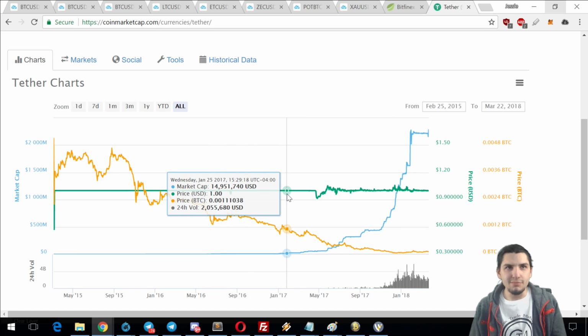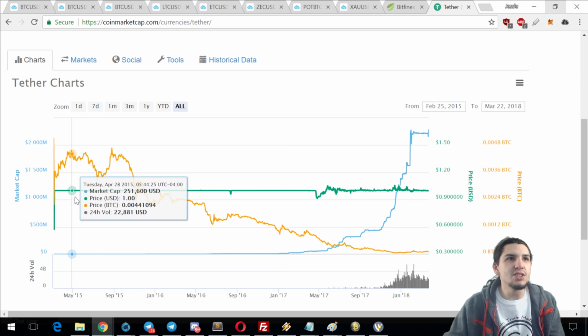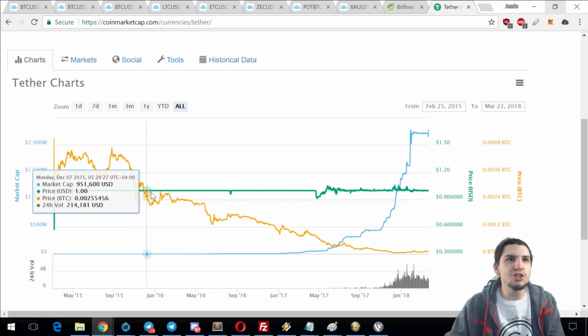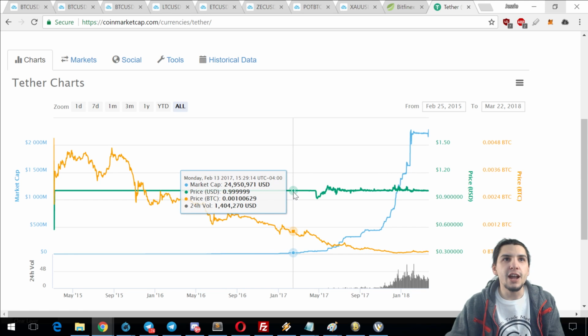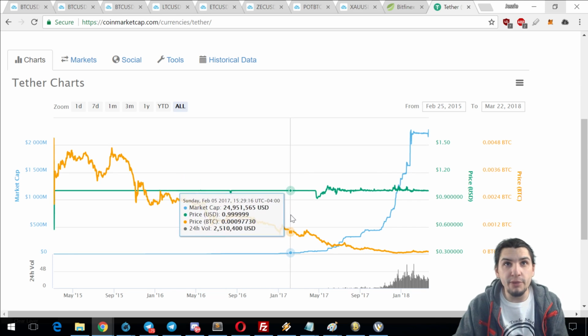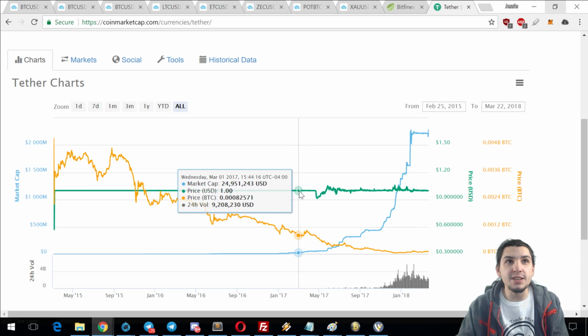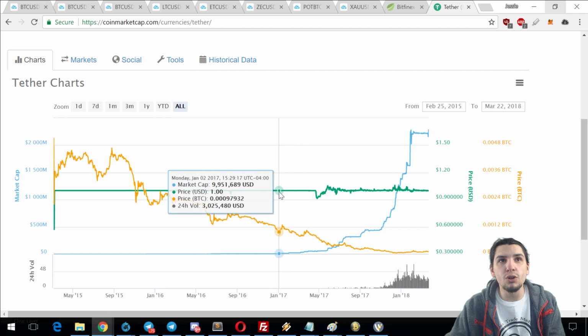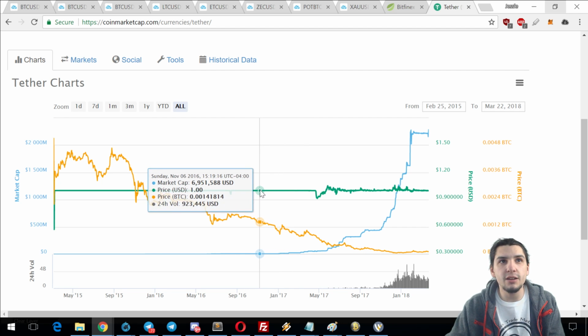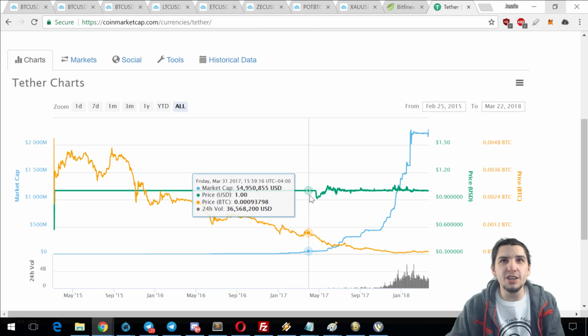So there's a few discrepancies here. If you put your cursor on the line, you see I got that green diamond. And if you look just to the left of where my cursor is, it says price USD, and it says 1.00 where I'm selected right here. As I scroll along, we have a couple of spots where it's 0.999997. But then we end up over here, and then we go down.